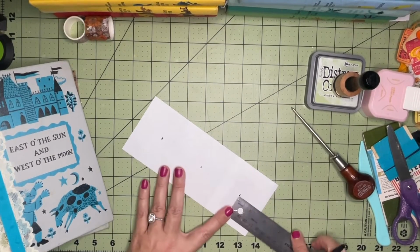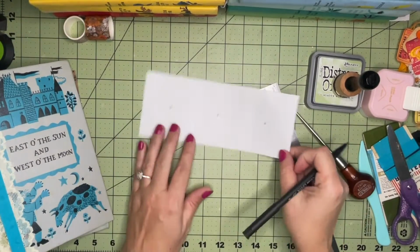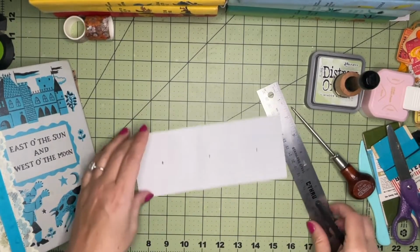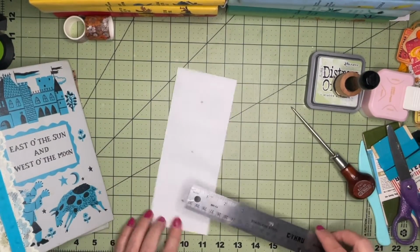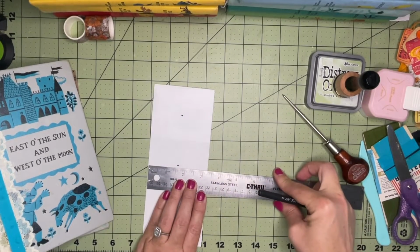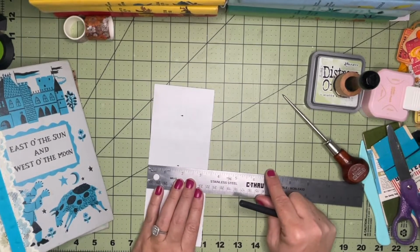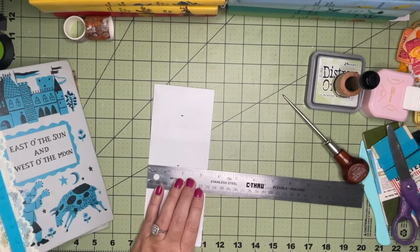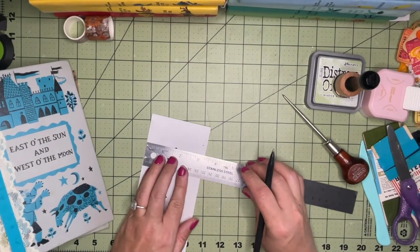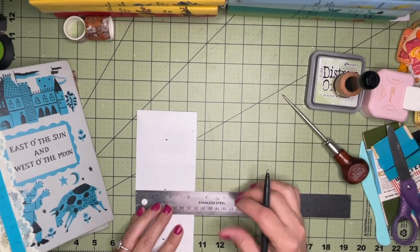And then the only other thing that I want to do is I want to make sure that these dots are all in a straight line, and how I can do that is by measuring the width of my paper and making sure that I'm in the center of the width of my paper, which I think I am. I think I'm just about centered. So I should be good. I'm just doing a quick little measurement here just to see, and it looks good to me. So I'm just going to keep it where it's at. Again, I'm just measuring all of them to make sure that they're all at the same location.